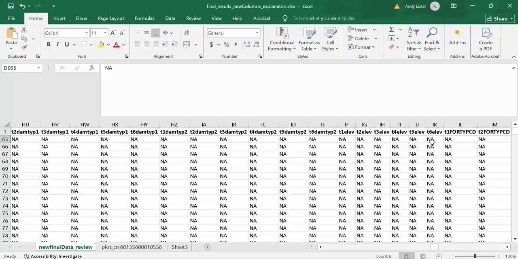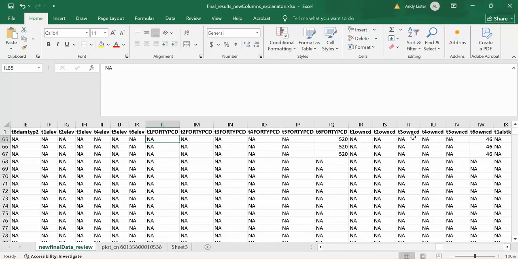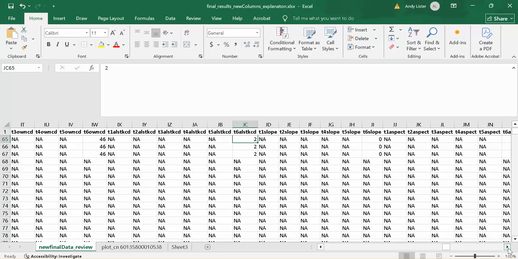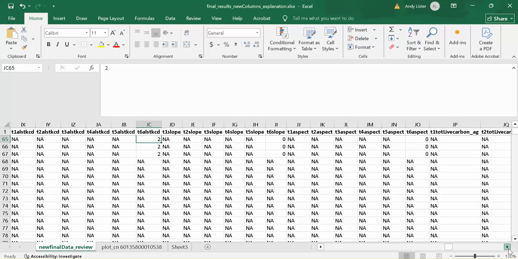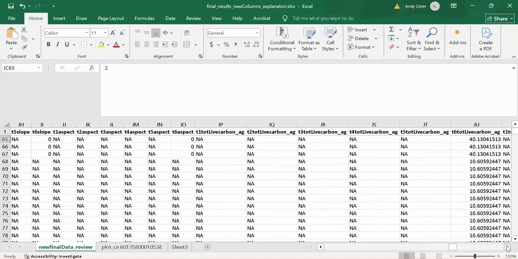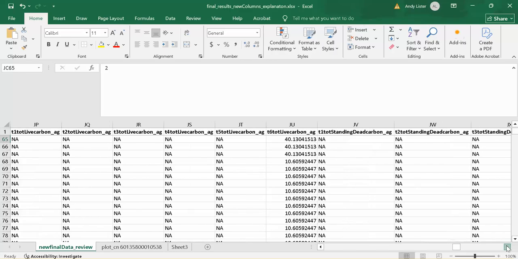We've got elevation of the plot. Okay, the forest type of the plot. Well, that might have some impact. Owner code, does it behave differently in public and private? Stocking class, I bet you anything that stocking class is going to be an important one. So it's stocking class 2 here. The slope percent, the aspect. And then we've got the carbon on the plot. We've got the standing dead carbon. How many other dead trees are there?